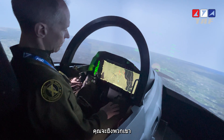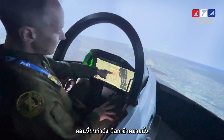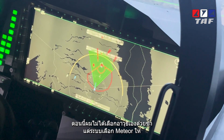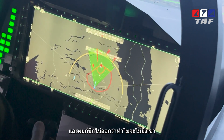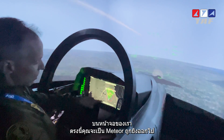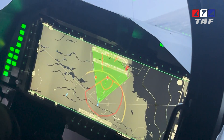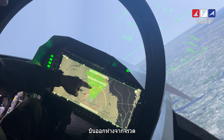Now I'm selecting that target. I can see the threat missile envelope of that target, so I know that getting inside this area will be a little bit dangerous. I'm selecting my weapon, which is the Meteor long-range beyond-visual-range missile. It's well inside my weapon engagement zone — the green area. I fire the missile like that. You can see the missile fire and the missile-fired line on my screen. I'm now turning away from the target to move away from any missile he may have shot.